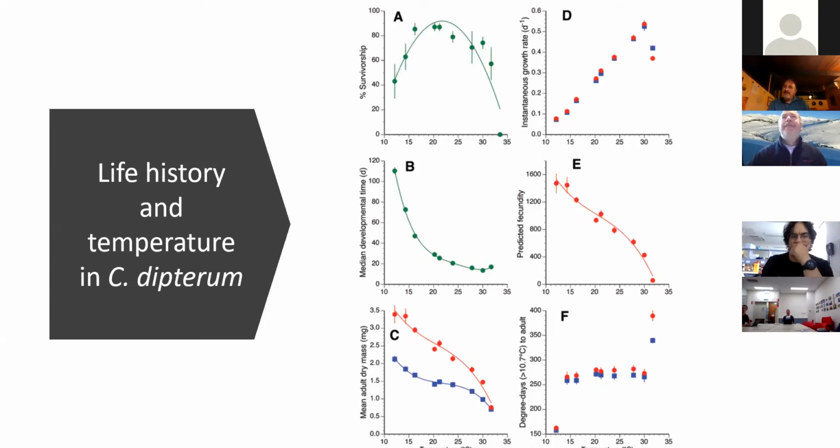If we look at panel D, we see that the growth rates are actually highest right before they fall off a cliff. And finally, if we look at panel F, what we see is that across this range of 18 to 30 degrees in this animal, they're more or less following a degree day model perfectly. A certain number of degree hours or degree days gets you development, and it's predictable. When you get outside of that, though, those degree days expand, and when you get too cold, they actually decrease.